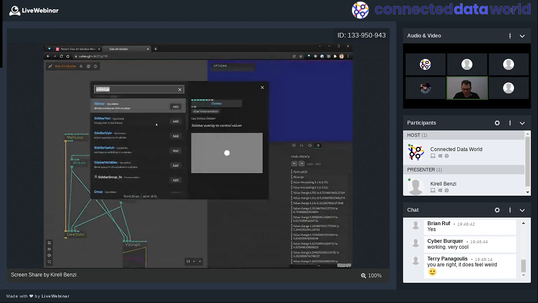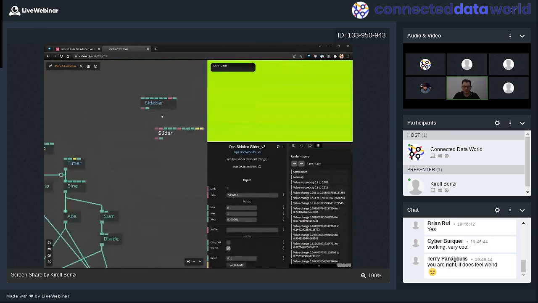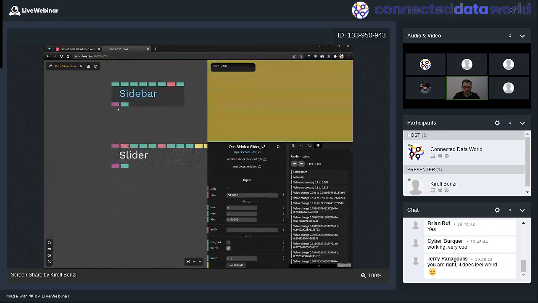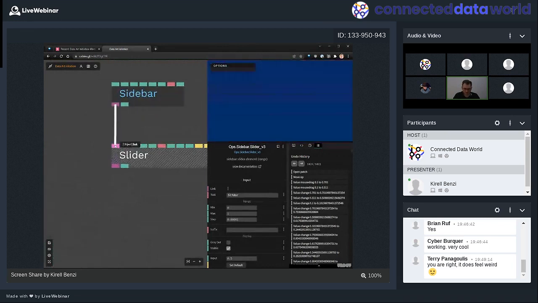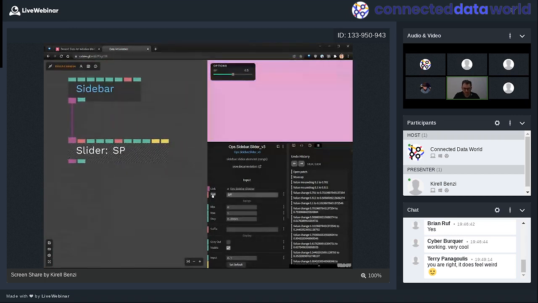And then you can put children objects. The one that I want here is going to be a slider, because I want to be able to change the speed of my timer. Notice that this guy is not connected, so nothing happens. Now I need to connect it to my sidebar. And by default, I have this slider. We're going to call it speed.